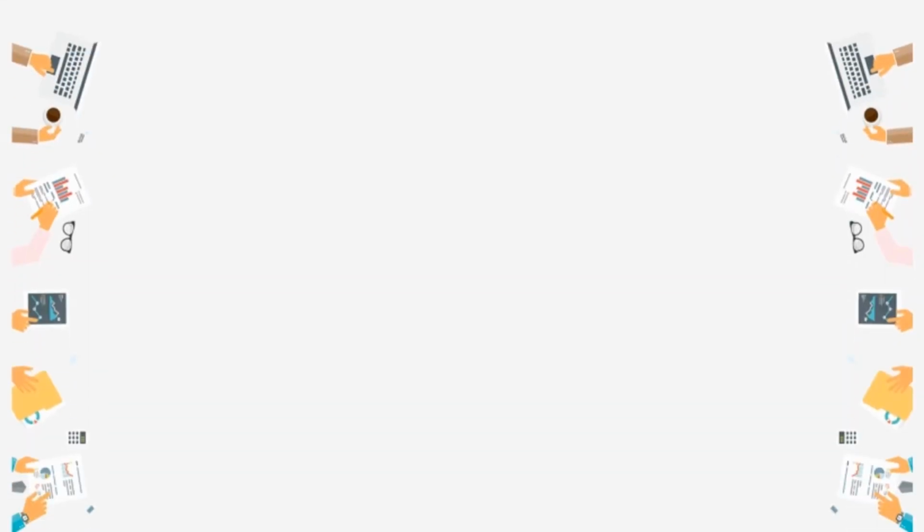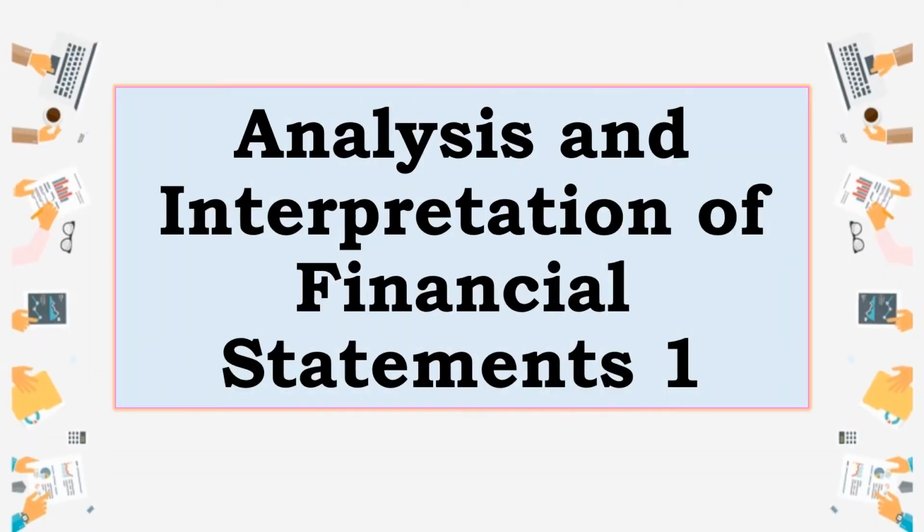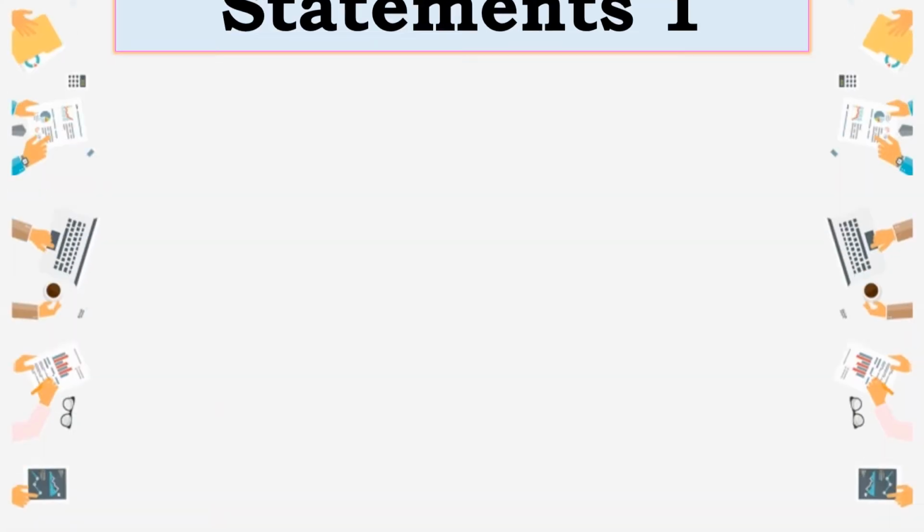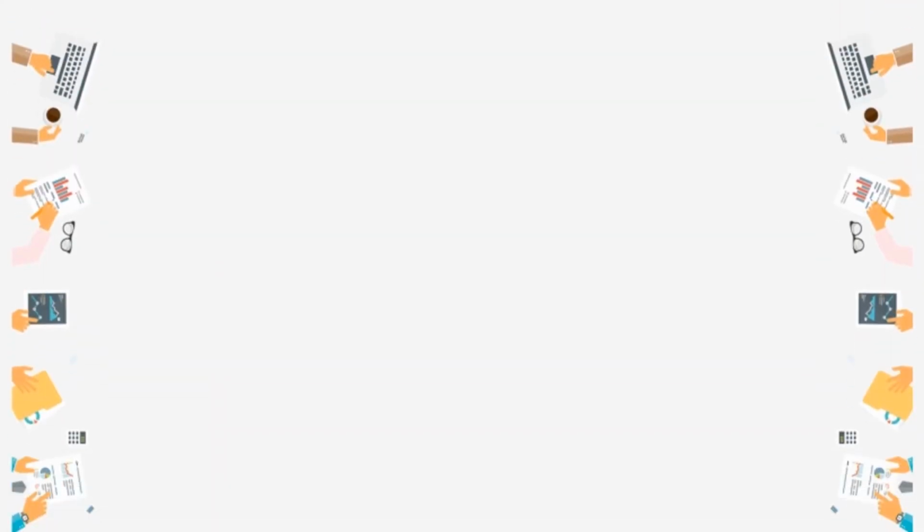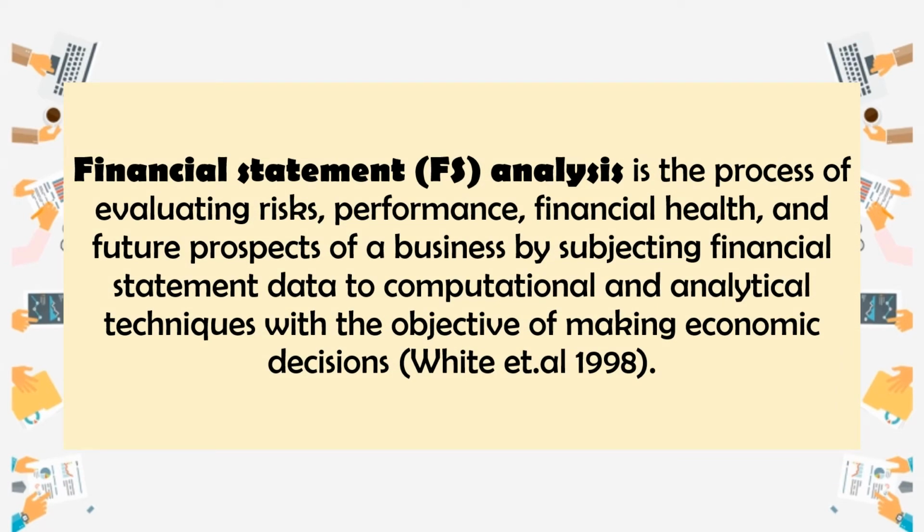In today's video, we will be dealing with analysis and interpretation of financial statements. This will be the first part. First of all, let us have the definition of financial statement analysis. This is a process of evaluating risk, performance, financial health, and future prospects of a business by subjecting financial statement data to computational and analytical techniques with the objective of making economic decisions.